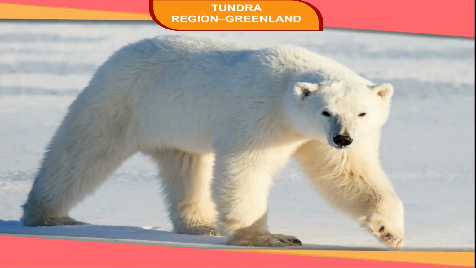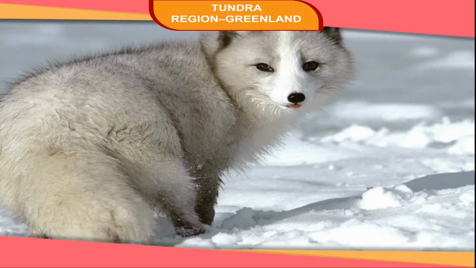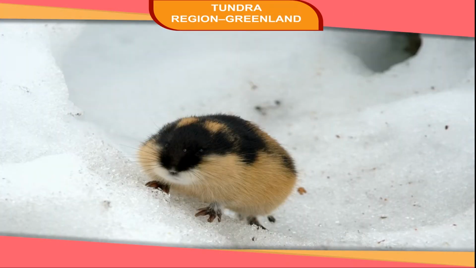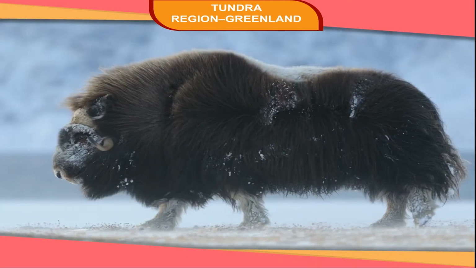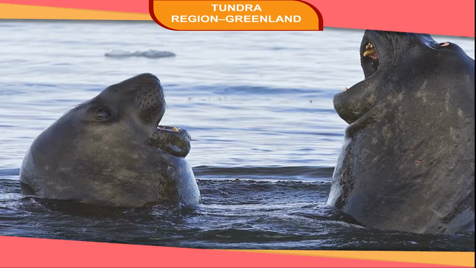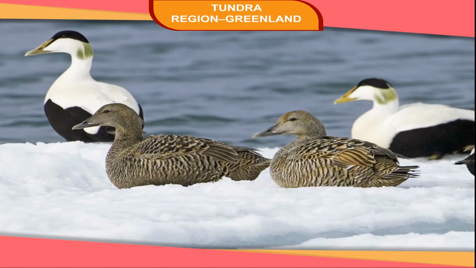Animal life. Land animals like polar bears, musk ox, Arctic fox, reindeer, snow hare, ermines and lemmings are found in Greenland. Most of the animals have thick fur, which helps them to survive the extremely cold climate. Reindeer feed on moss, lichen and shrubs. Seal, whale and seabirds are also found. During the summer season, many birds come to the coastal region of Greenland.